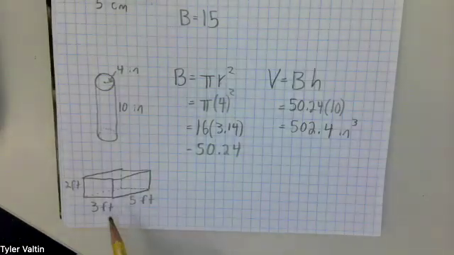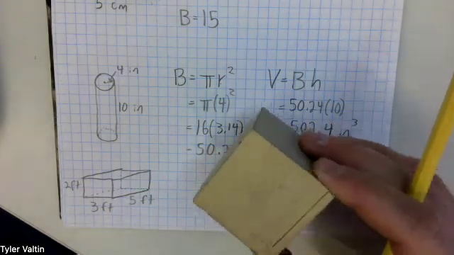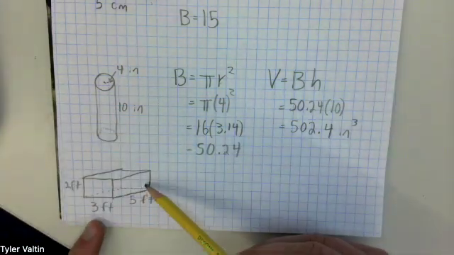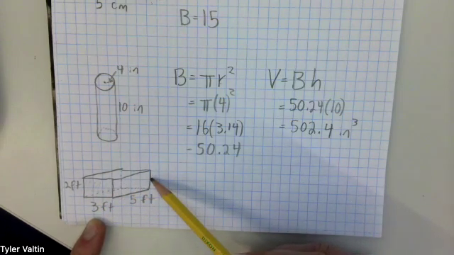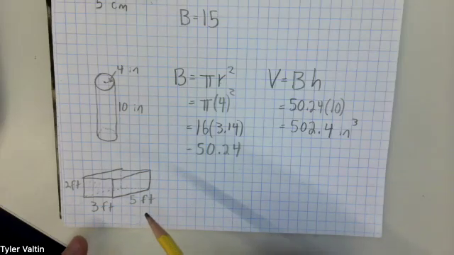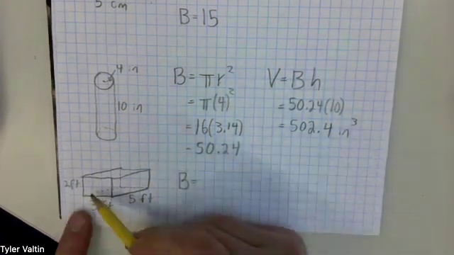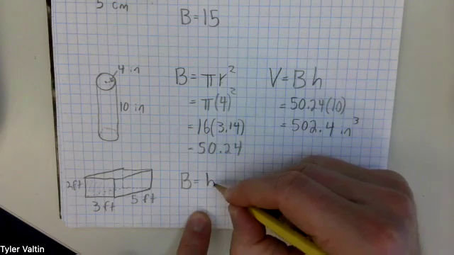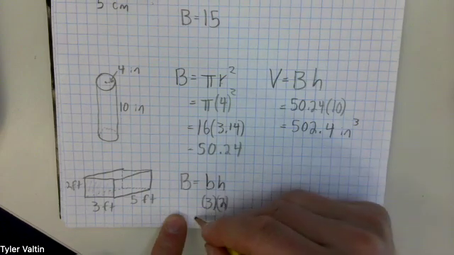My final example problem is this rectangular prism. Now, when we have these rectangular prisms, we can choose whichever big B we want to use. We can find the area of this front, or of the side, it doesn't matter. We just need to multiply it then by whatever dimension we don't use. So I'm going to find the area of this front rectangle, 2 by 3. We know that that's just base times height, 3 times 2, which is 6.